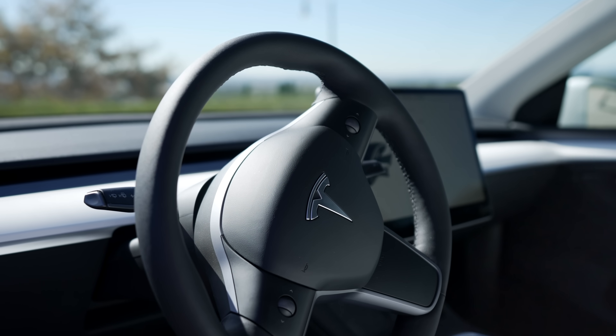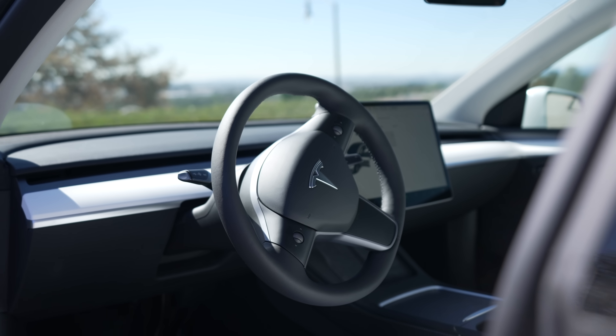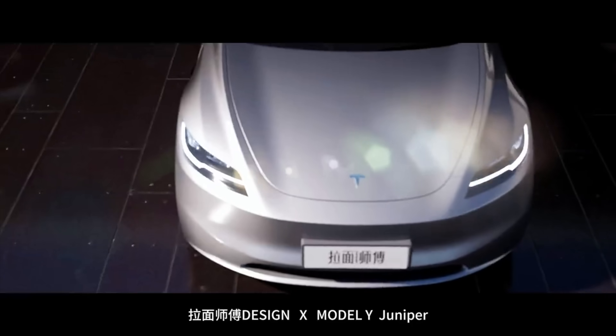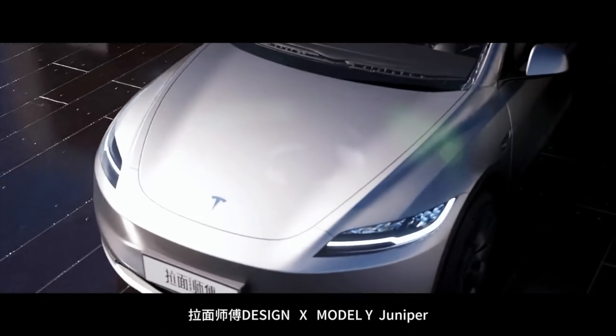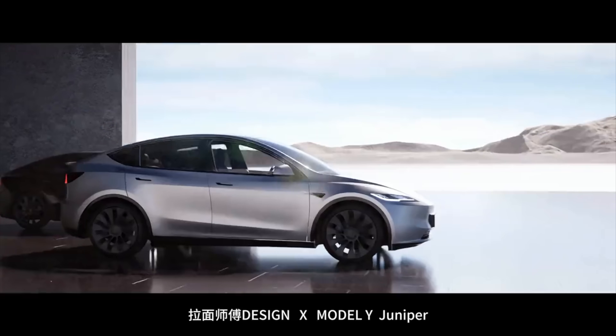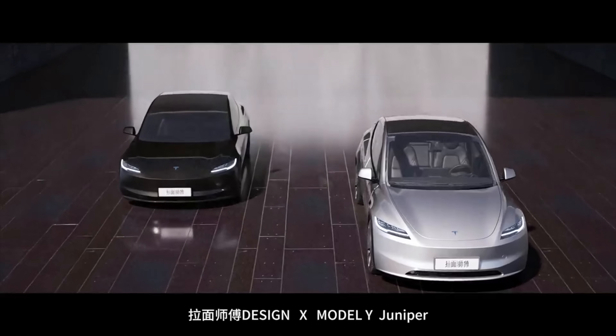For some, this cleans up the design of the interior and is a great look. Having driven the Model 3 refresh since February, I'm completely used to these controls and actually like them quite a bit overall. However, for some customers this will be quite disappointing — Tesla already removes a lot of controls and moves them to the screen, so doing things like shifting on screen will be another frustration for some. That points to the idea that if you're dead set on having stalks in your Model Y, now might be the time to buy. The most noticeable changes will arguably be improved ride quality and much better cabin isolation. The new Model 3 is an incredibly quiet, smooth ride; in comparison, the current Model Y is louder and does not ride as smooth. These will be the most impactful changes and will make the Model Y feel much more premium for the price Tesla is charging.